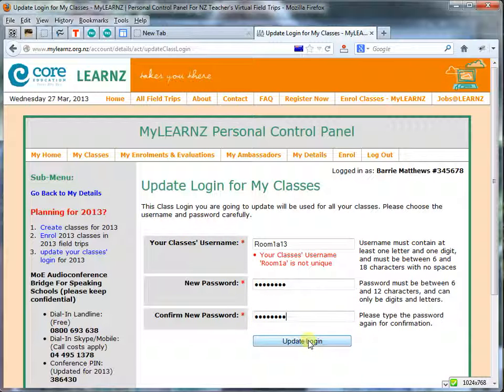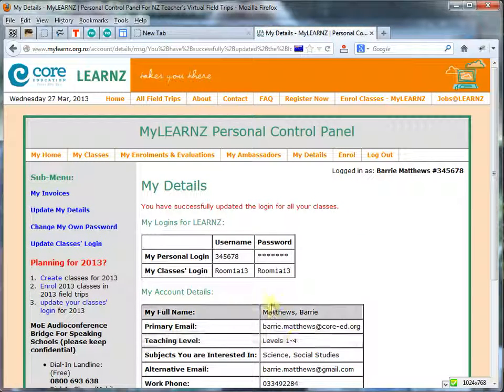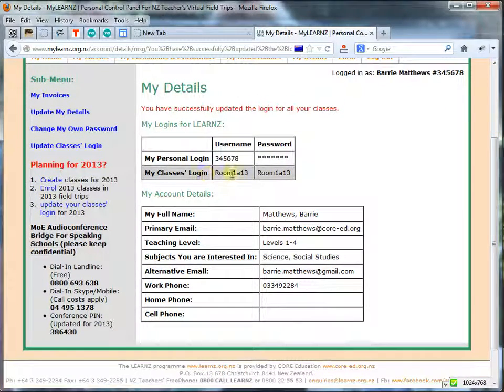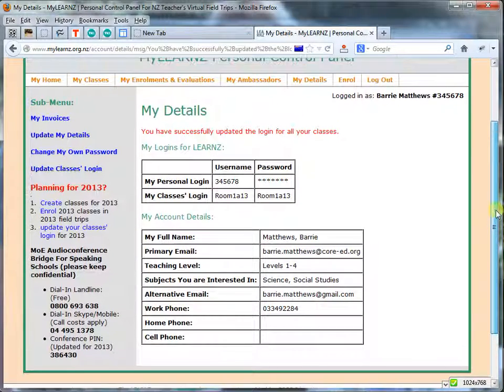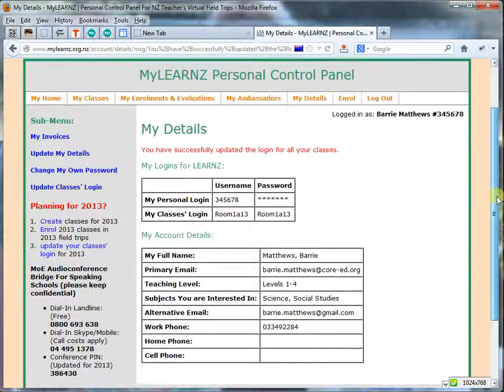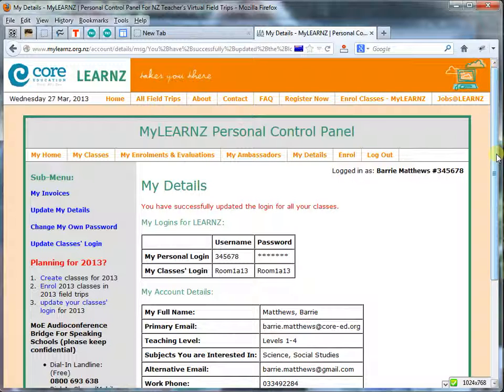See if we can do that. Cool. So we've got that login that we can give to people. We can see it there in clear text. Doesn't matter if it's both the same, it's complex enough. As I say, you can change it at any time. And for your classes, it'll only work this year for the field trips you've got them enrolled in.